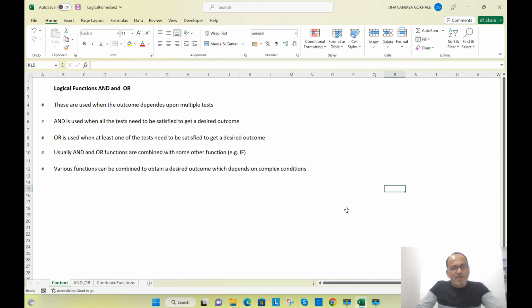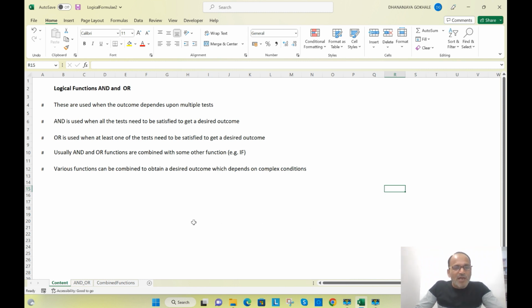That means for your result, the answer of the logical test, to come as pass, you should have passed in all three languages and in maths and in science.